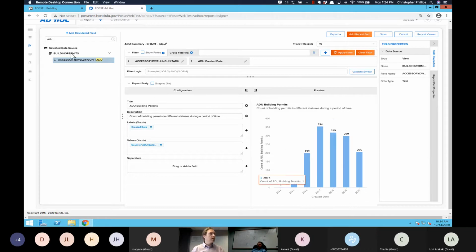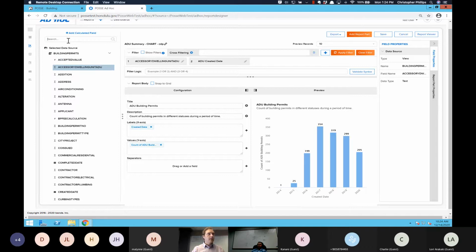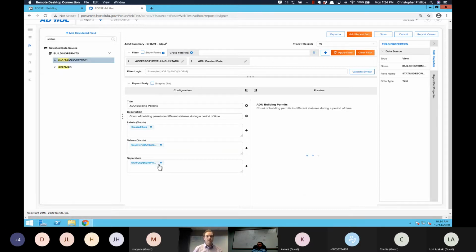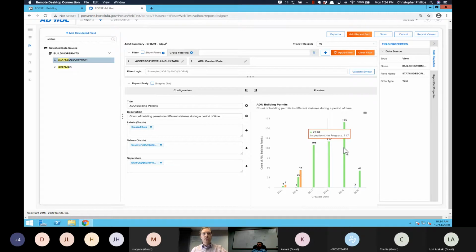And let me take out ADU from my search over here and type in status, and we get a status description. So I'll grab that and bring it down as a separator. And now we'll get to see how that's going to interact with our chart. So for each year, we're going to see the different status descriptions.